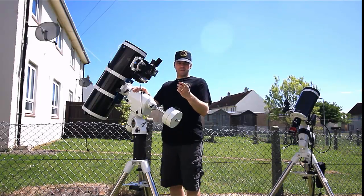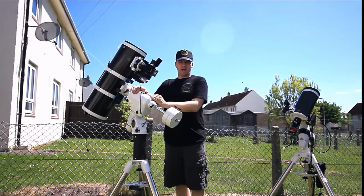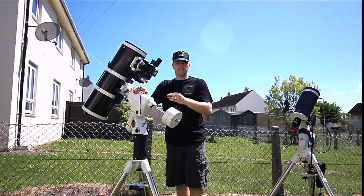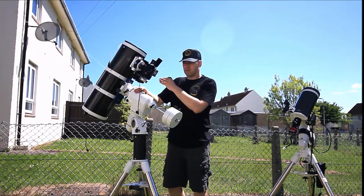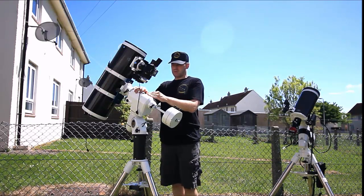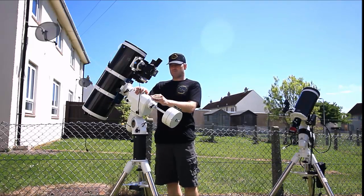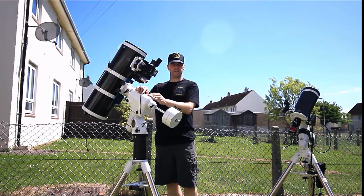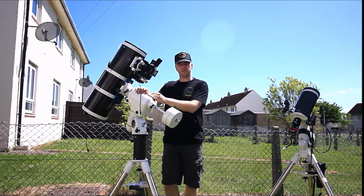Now, the reason why I'm highlighting this is that a lot of people want to look into a Newtonian reflector like this one here, and they are put off from purchasing this awesome telescope because of the collimation of the mirrors. Don't be put off by the collimation of a Newtonian reflector. Don't forget, you can't beat a telescope at its price within budget for a lot of amateur astronomers. And a telescope like this, an 8-inch aperture, will give you a lot of awesome images of the moon, the planets, and it's a fantastic device for deep sky observation and for taking pictures.